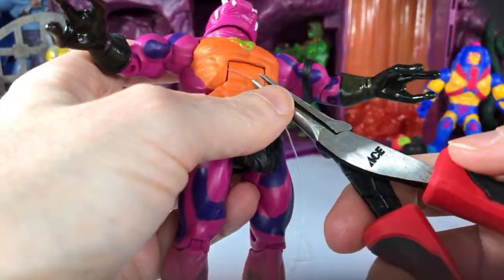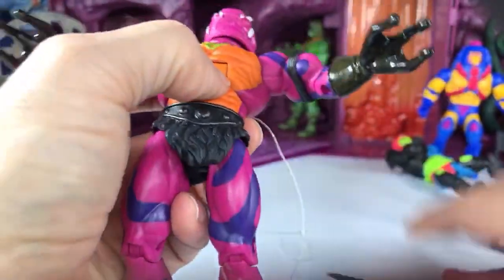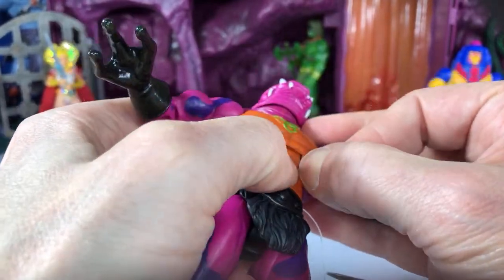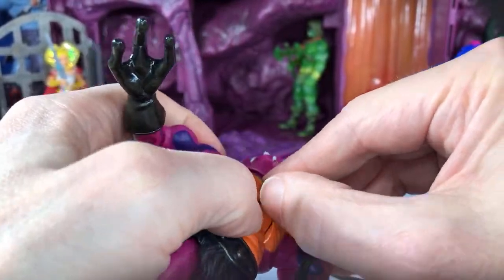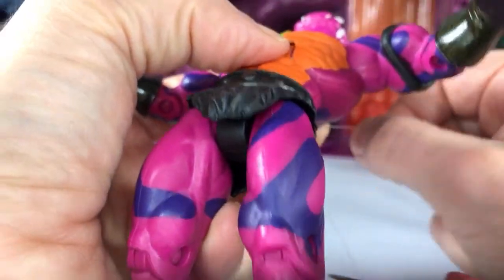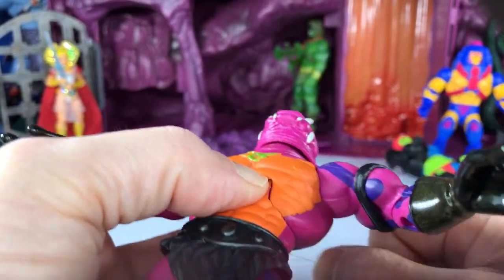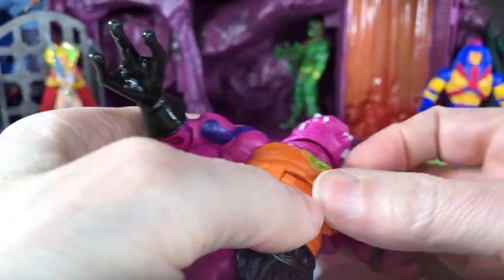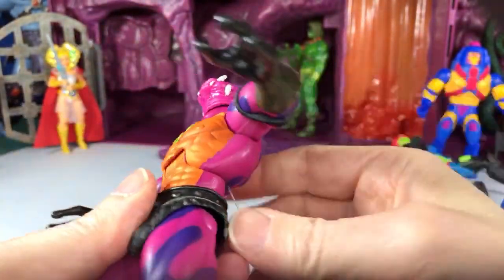You can do it. See, if I was smart, I would have grabbed my really small screwdriver to jam it in there all the way. Oh, I thought I had it. I think I got it. So close. Anyway, you guys kind of get the idea of how that works.